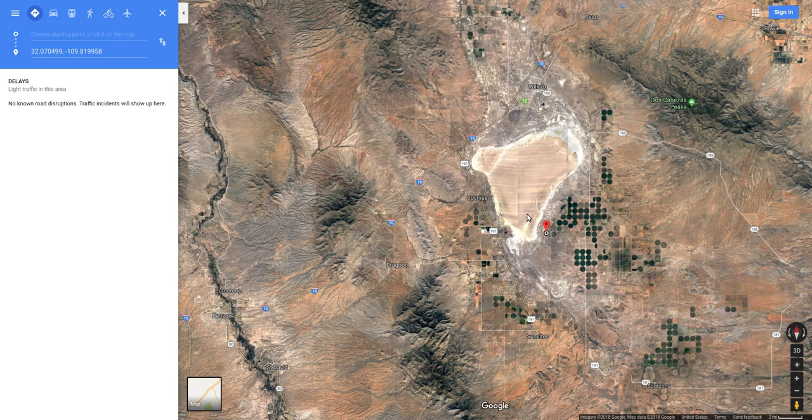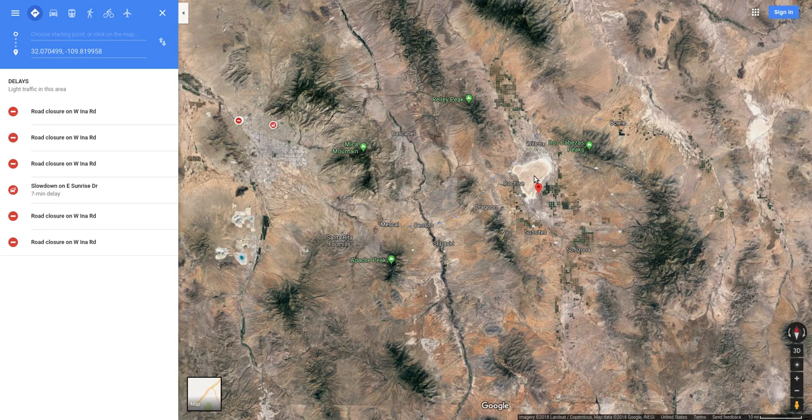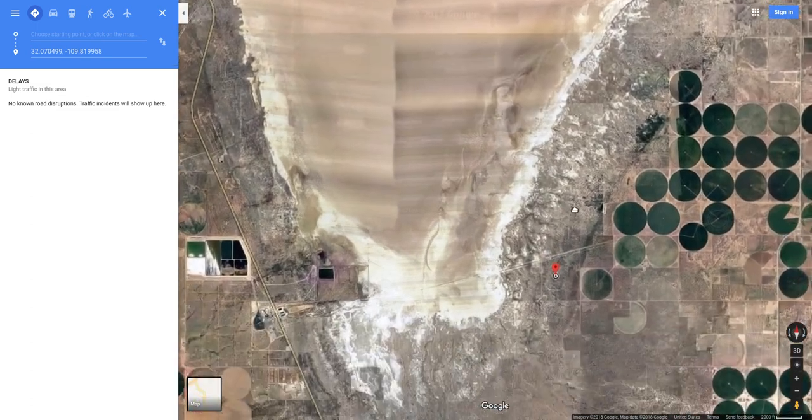The sandhill cranes come into this lake and they fly right over the property — they're like the Boeing 747 of birds, they're big. There are also a lot of smaller birds that come into the area. I care about the birds because I grew up in Michigan, where birds leave in the winter and return in spring — that's one of the best signs of spring. But when you're trying to get away from snow, cold, shoveling, and de-icing your car, this is where the birds went. They went south to Wilcox, and I think that's why you should look at this area.